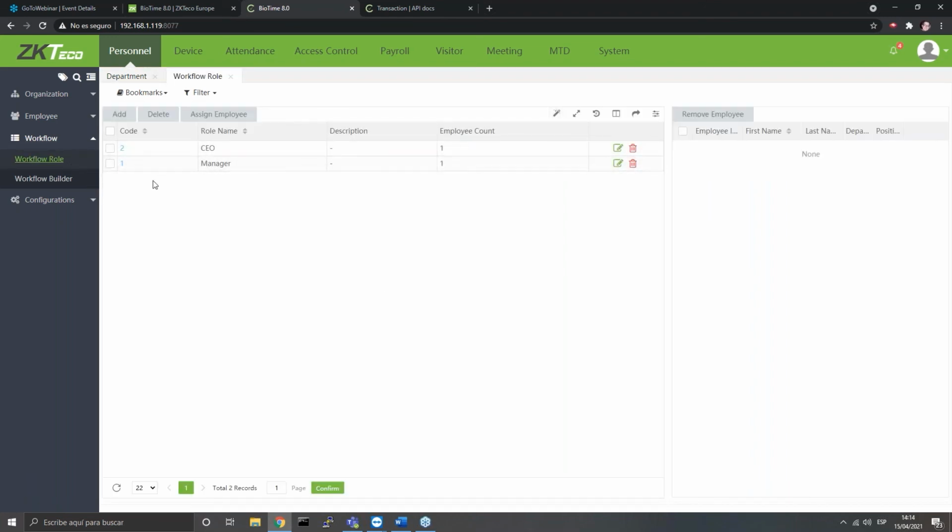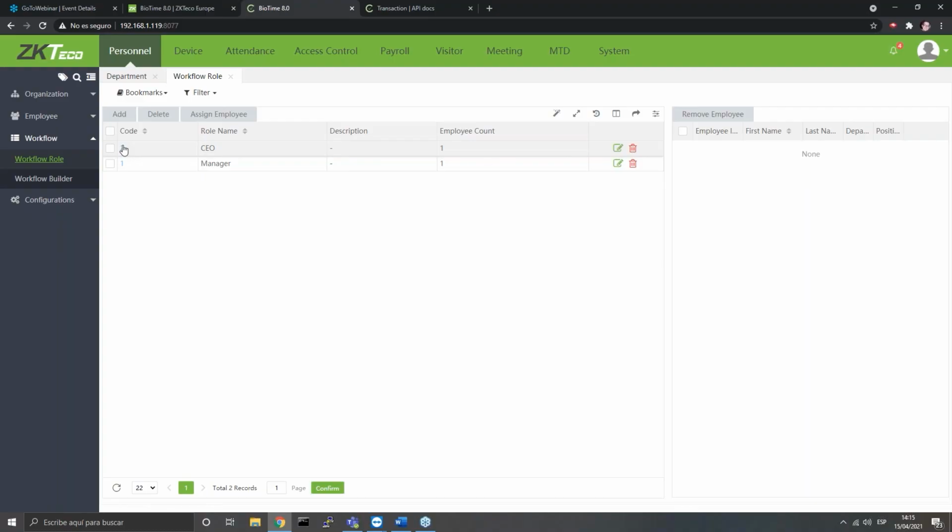For example, here I have selected one role, which is manager, and have created a second role, which is CEO. Then what I want to do is to set that when I create a manual log or a manual punch, it first needs to be accepted by the manager, and next will need to be accepted by the CEO. Because this is how the workflow setting works.